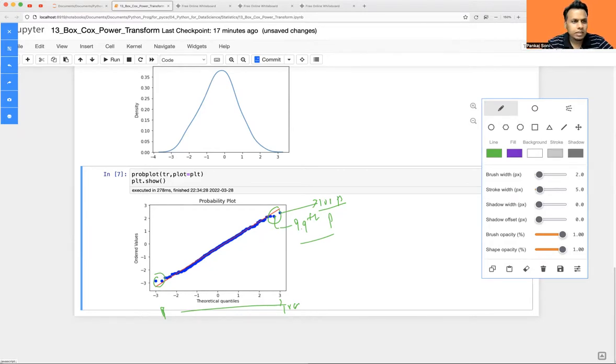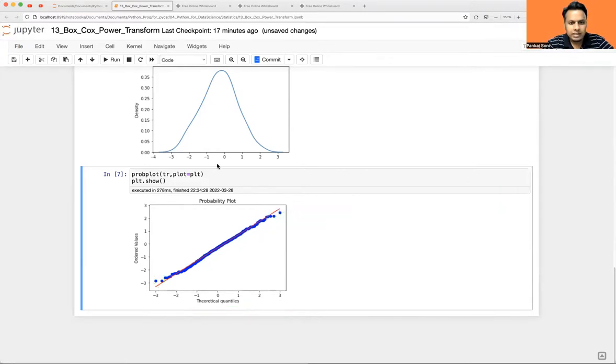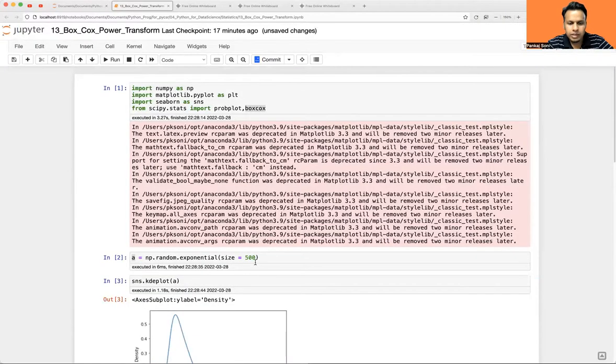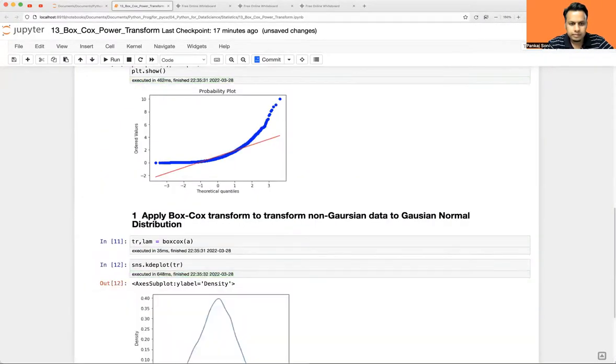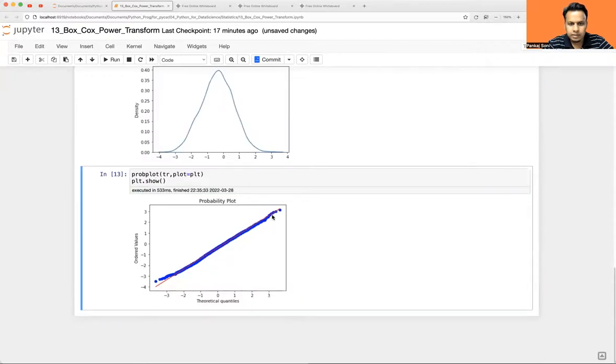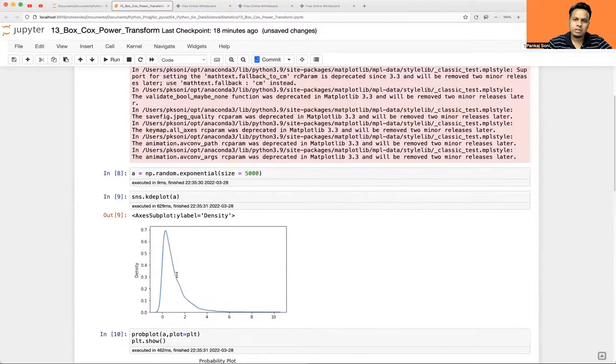So here if you see, I have taken exactly around 500 samples. You can increase it to 5,000. So let's make this change and run the whole thing. See the magic. You see here, almost this data, this is not falling. Again, you increase the sample, this may also fall exactly on the middle line. So your complete data will be transformed into Gaussian normal distribution.